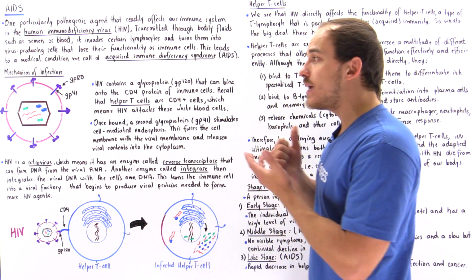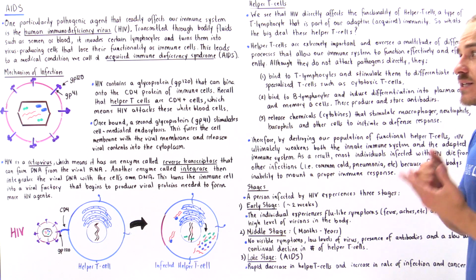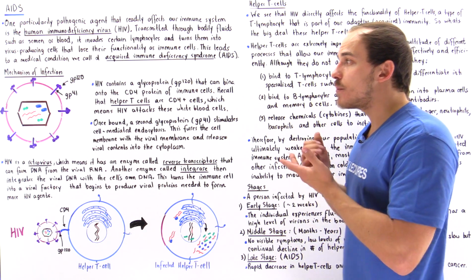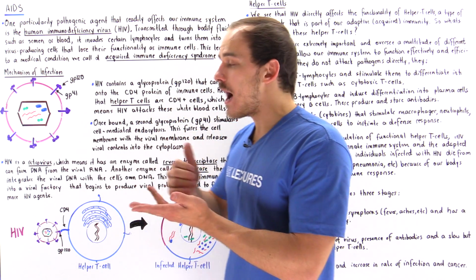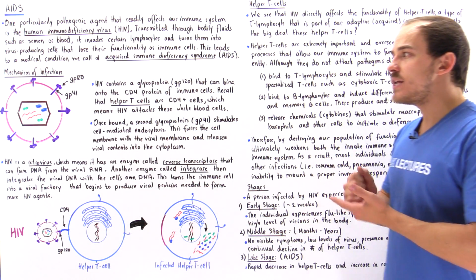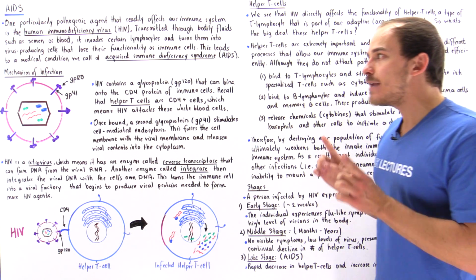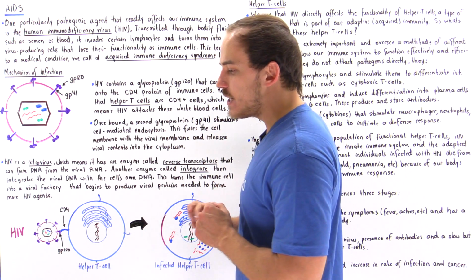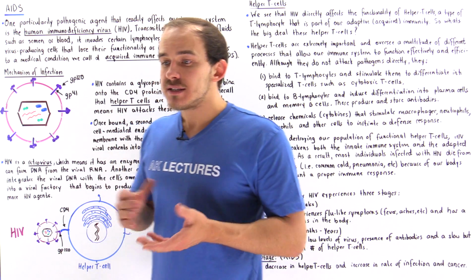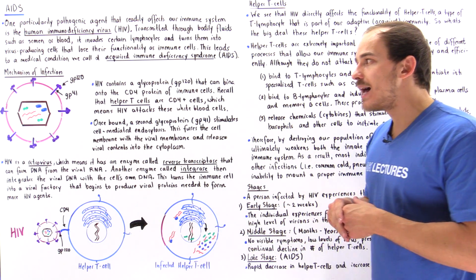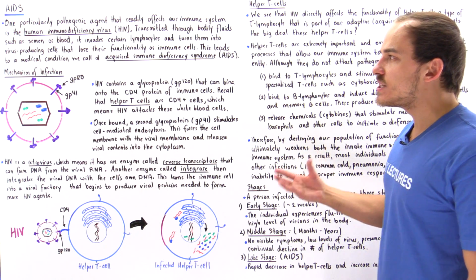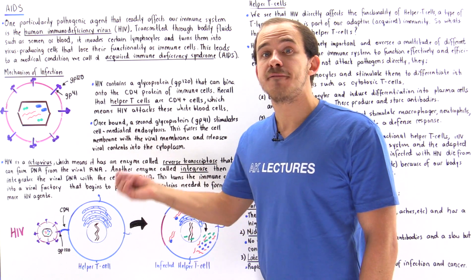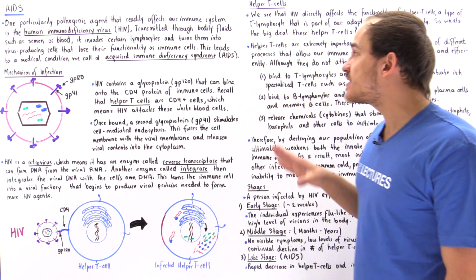is that this is when our innate and acquired immune systems are weakened to the point where if any infection takes place, such as the common cold, flu, pneumonia, we essentially will die because of our body's inability to mount some type of defensive response. And this is when the person can also develop cancer, and that's because our immune system loses its ability to fight off cancerous cells.